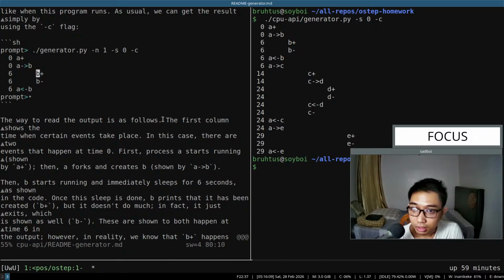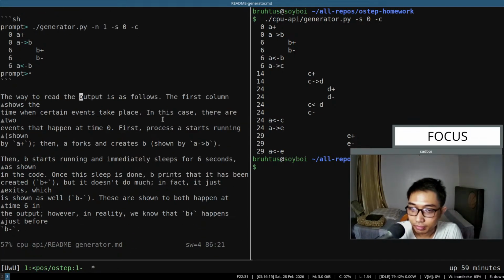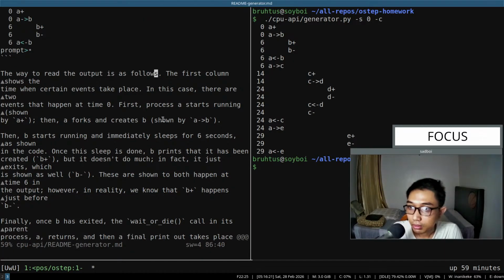The way to read the output is as follows. The first column shows the time when a certain event takes place. In this case, there are two events that happen at time 0.